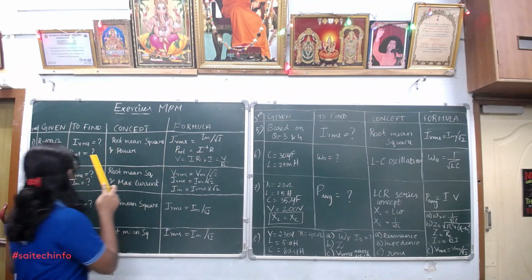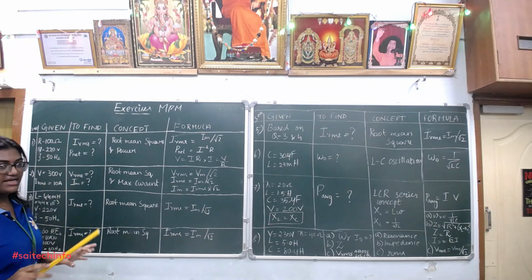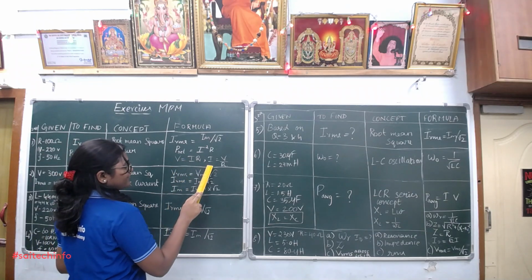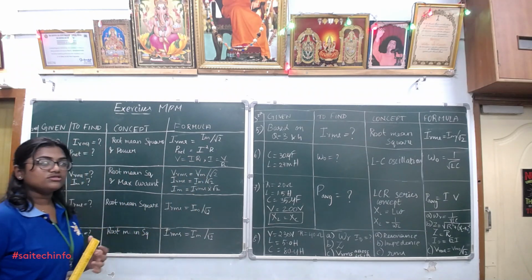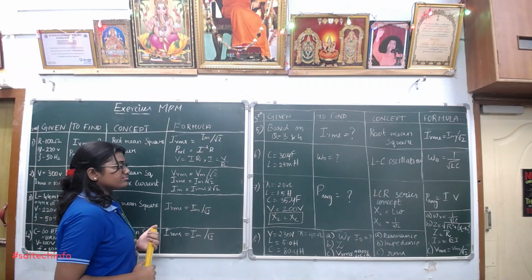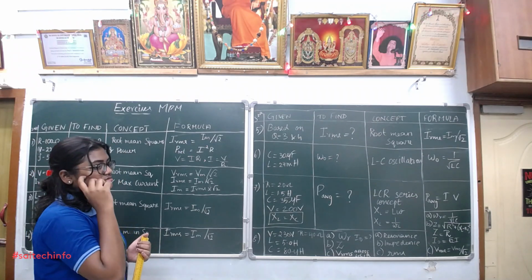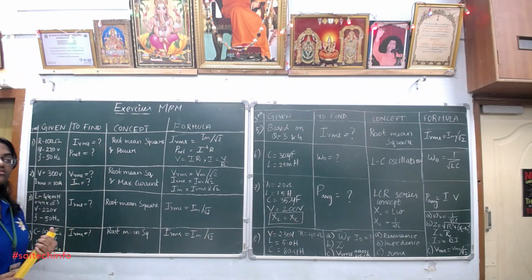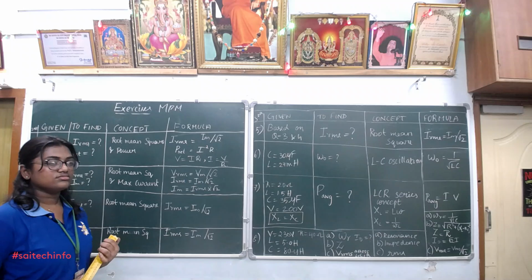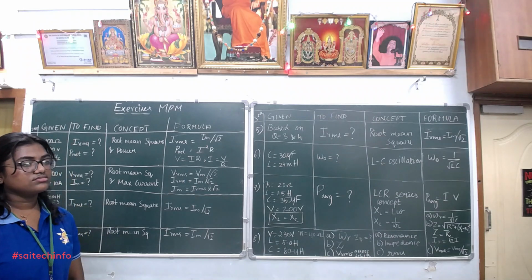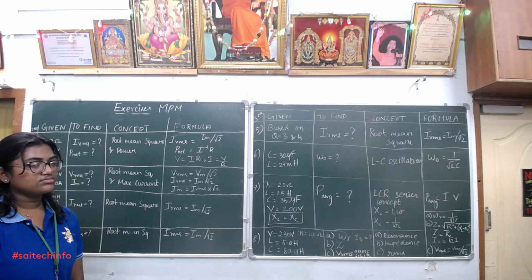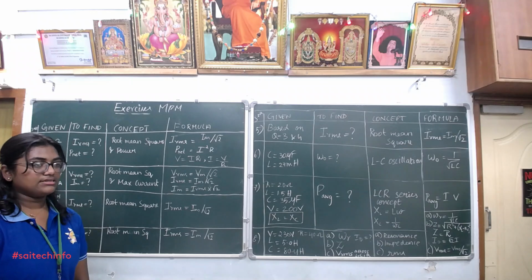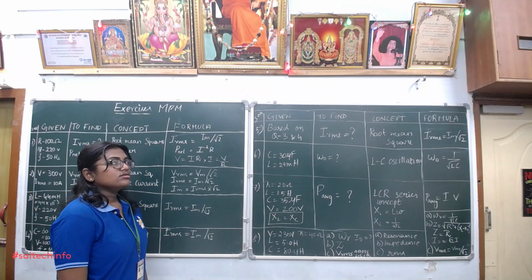Here we don't know the I M, sir. There is no I given. So we should find the I first. What is that? V is equal to I R, it's Ohm's law. So from Ohm's law we can find out the I. That is with regard to the first problem. So if you go on classifying all these things based on the concept, that template is called model problem mapping. Okay, right. So you can proceed.